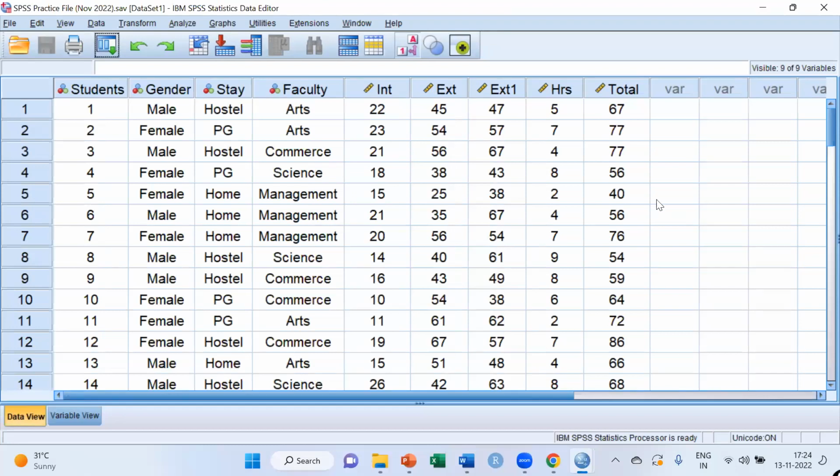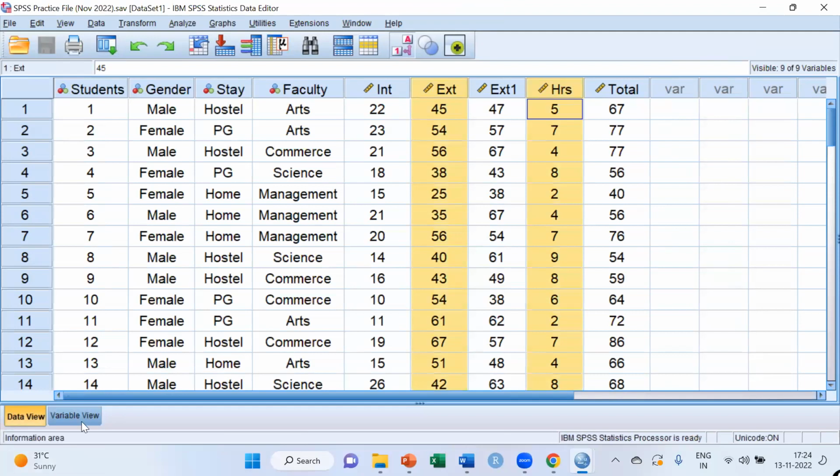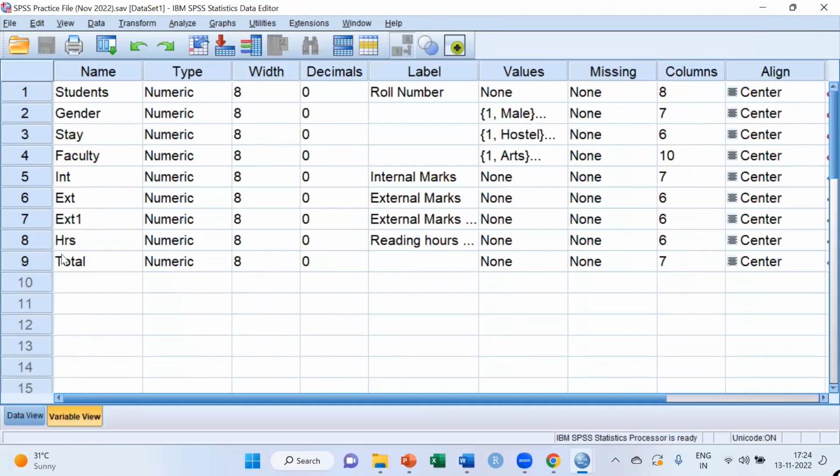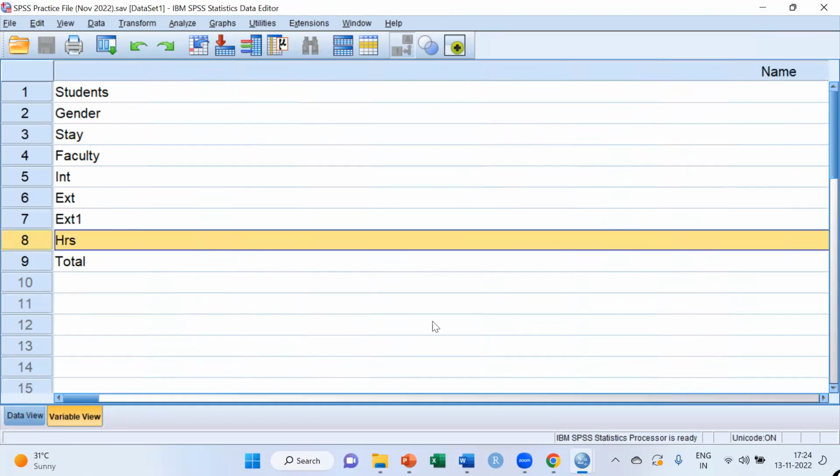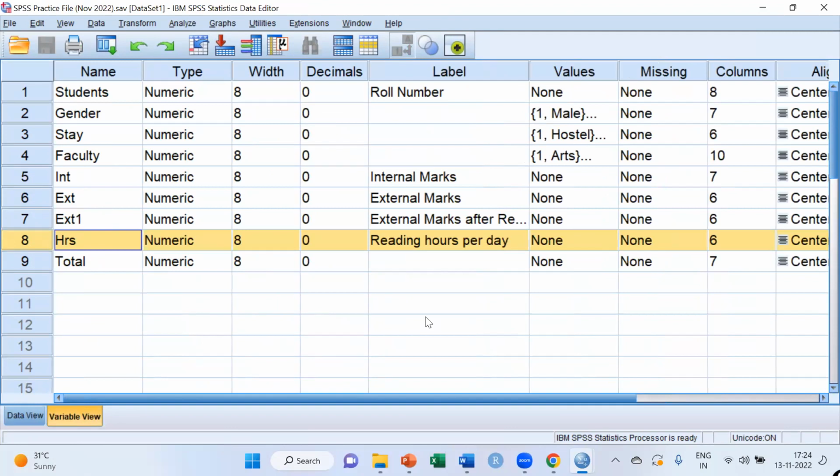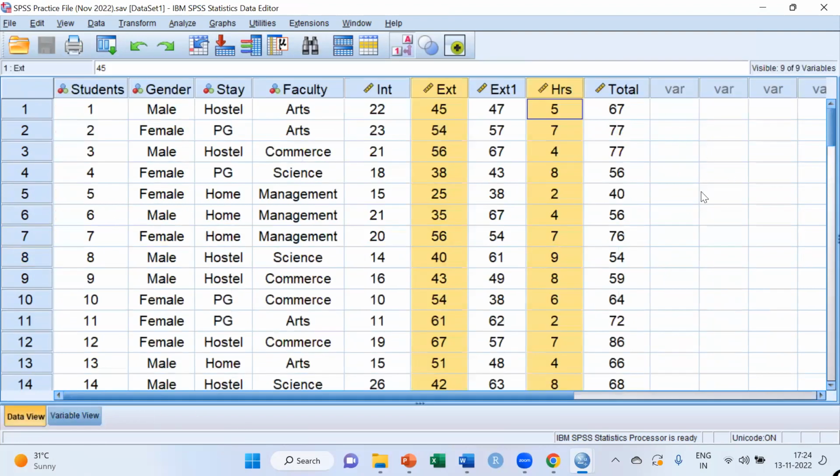Yes. So let's find the association between external marks and reading hours. See our variable view, HRS variable, reading hours per day. So do we have any association between reading hours and result of the students? So first, let's try to visualize the association or the relationship.